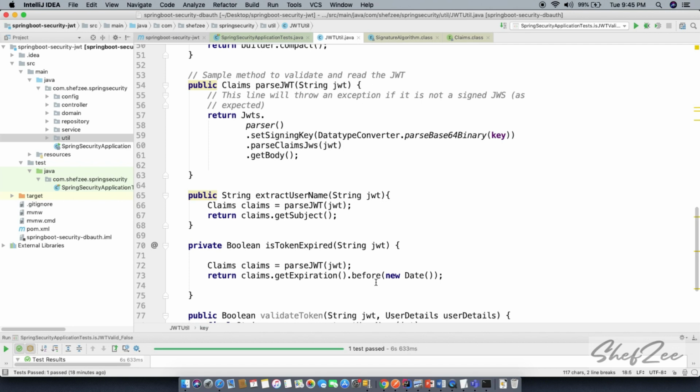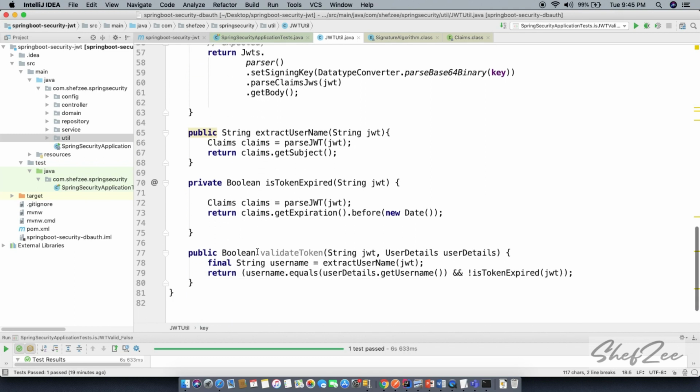Now is token expired, so this also we have seen. It will take in the JWT, then you parse it, and then we just check whether this is expired or not using this construct. So it will return a boolean. Validate token: what it does is it will take in the JWT and the user details, and first it will check the username, using the extract username method and passing in the JWT.